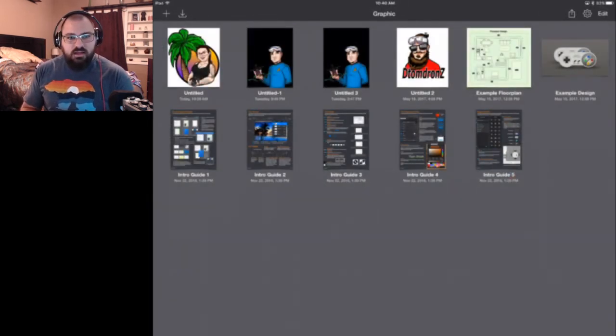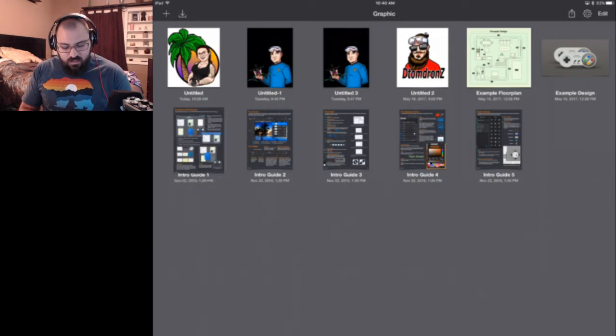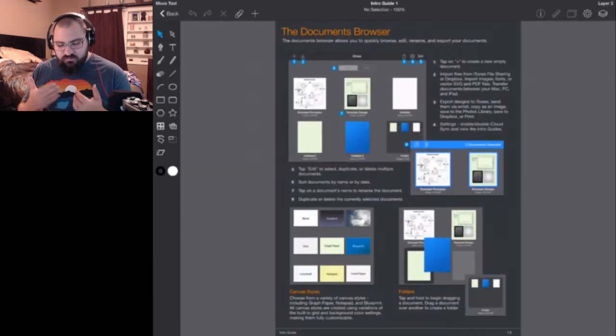It reminds me a lot of Illustrator, but it also reminds me a lot of Photoshop. I found that it's come in handy for Photoshop type stuff. Now, the one thing I have found that I think is a bit of a deficiency, that I personally haven't seen a way to fix, and I haven't really done much research on it, is that you are stuck with their fonts. You can't add your own fonts like you can on a desktop computer, which makes sense. This is an app, for Pete's sake.